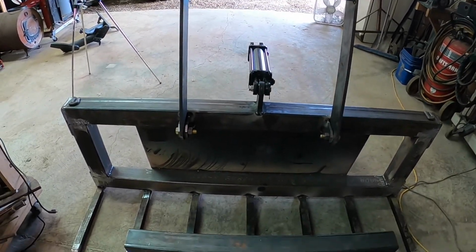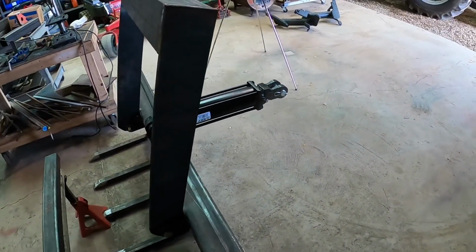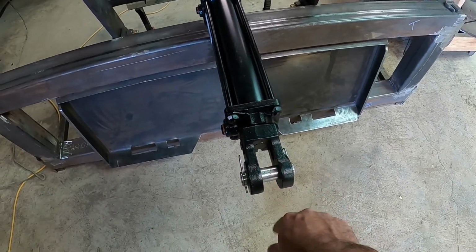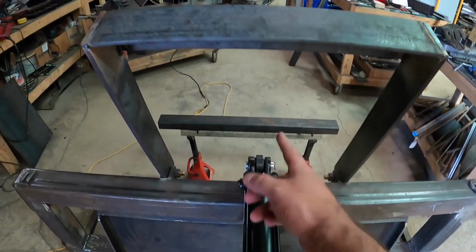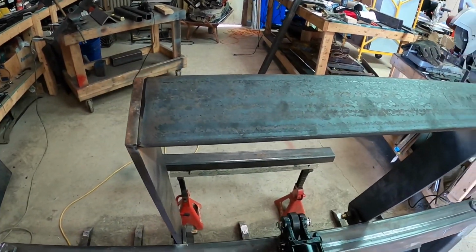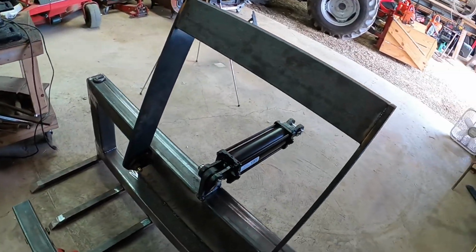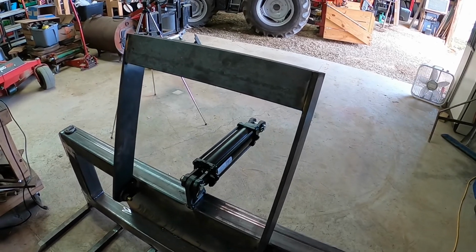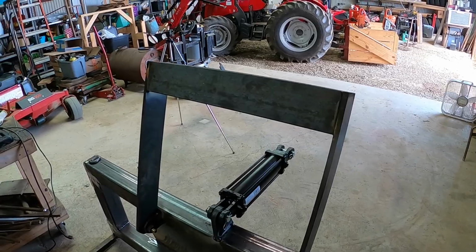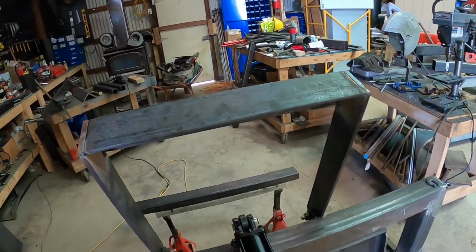That's what I've got so far. A little place to set it down on to weld. So I've got to fabricate a place for this to sit, or the pin to go through up on this, on the inside. And I'm hoping this 3/8 by 4-inch leg steel angle will be heavy duty enough. I don't plan on using this to crush cars or anything, just to pick up brush. So hopefully it'll be heavy duty enough. If not, I can reinforce it, I guess.